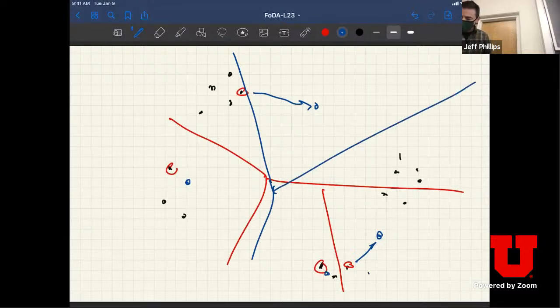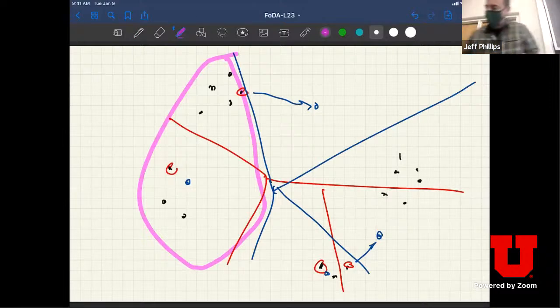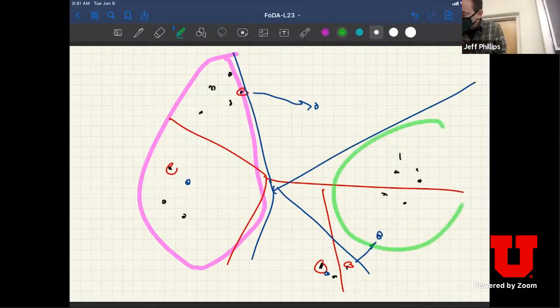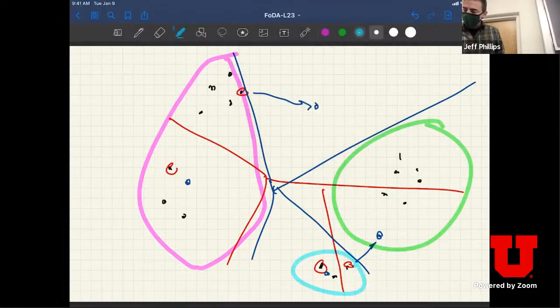What's going to happen is, if I look at the setting, these points are assigned to this blue point over here. These points are assigned to that blue point. These points are assigned to this one. And what's going to happen with this guy right here?